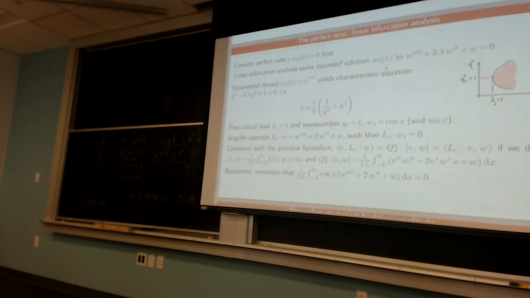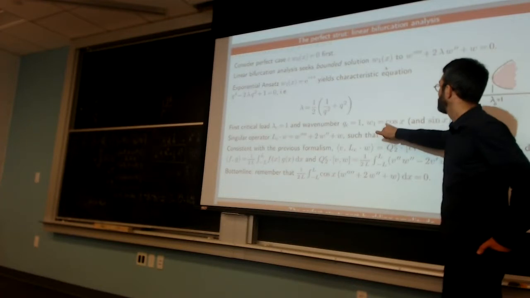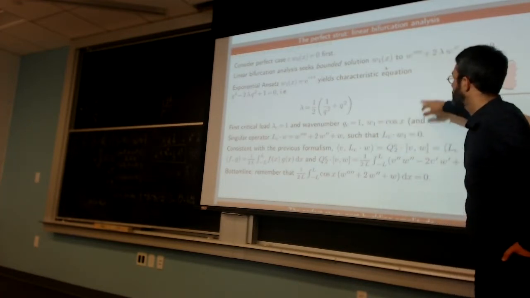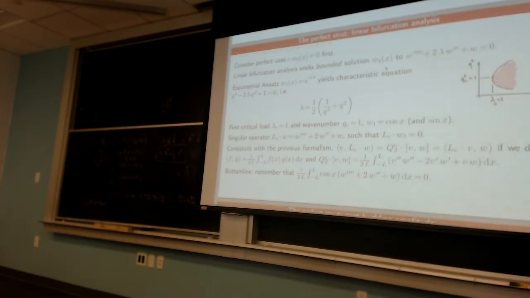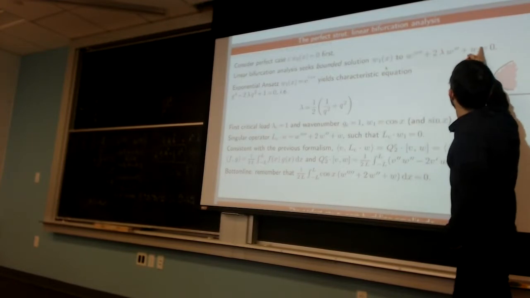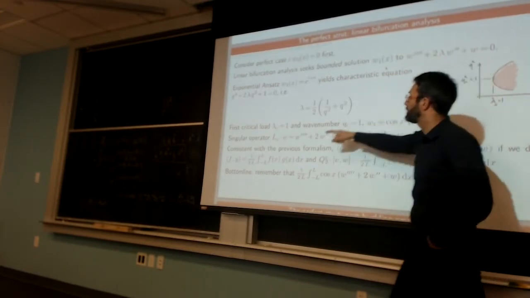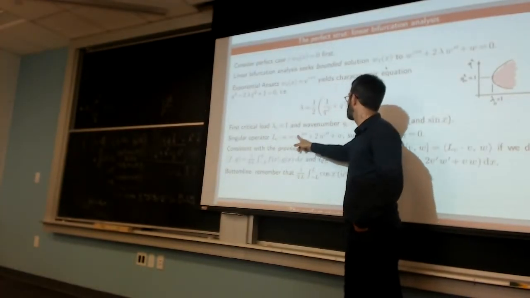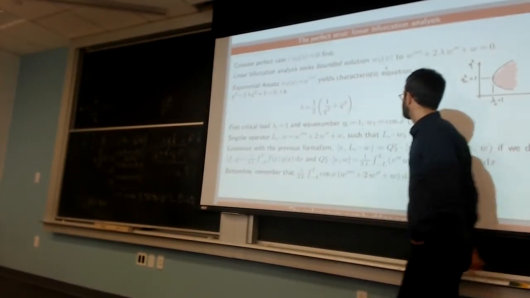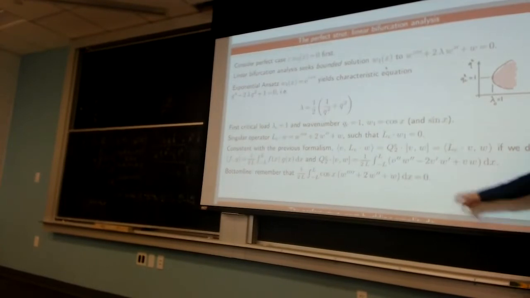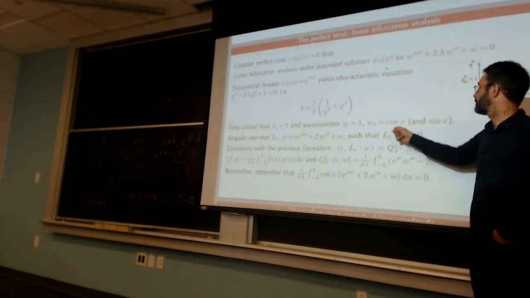So that's the linear stability analysis, and you find that the associated mode is a cosine, which is not very surprising given the form of the equation. And just for later reference, I'll give a name to the operator, the linear operator that appears here when lambda is critical, and I call it LC, like linear critical. Okay, remember this? So by construction, LC is 0 when applied to a cosine.